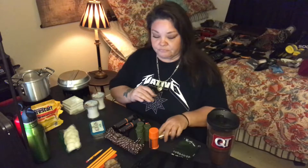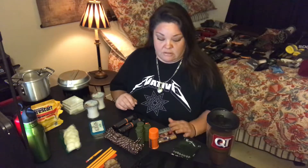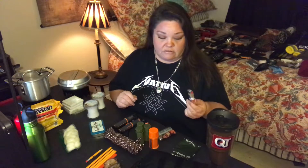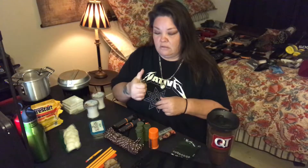I also made several other videos before that I haven't posted yet, and I plan on getting those up tonight. So we'll start with this: the most simple way to make fire — with lighters. Lighters are quick and easy, but you don't want to just throw these in your bag. If it gets pushed up against something, this little thing pushes and releases all the fuel out — then it's no good, except for the striker.